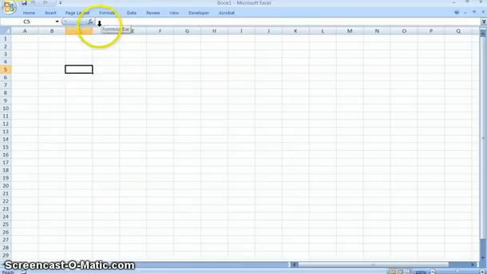Up here, if I type something into this cell, I'm just typing in 1, 2, 3, 4. If I type something in and then hit enter, you'll see that here is what's in the cell, but up here you can also see what's in the cell. So you always have the cell address up here and what's in the cell over here. So this is the actual data that's in this cell address. So you can see it in two places. That's the point. You can see it up here and down here. I'm going to go down here and delete this.